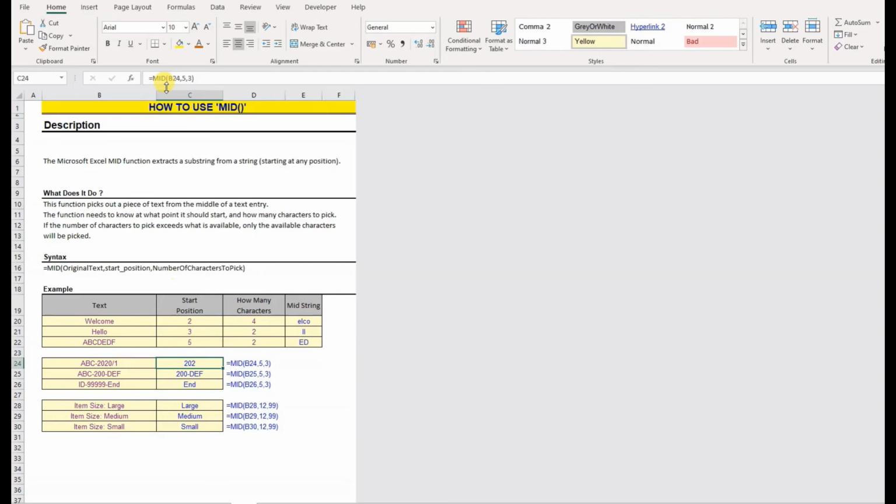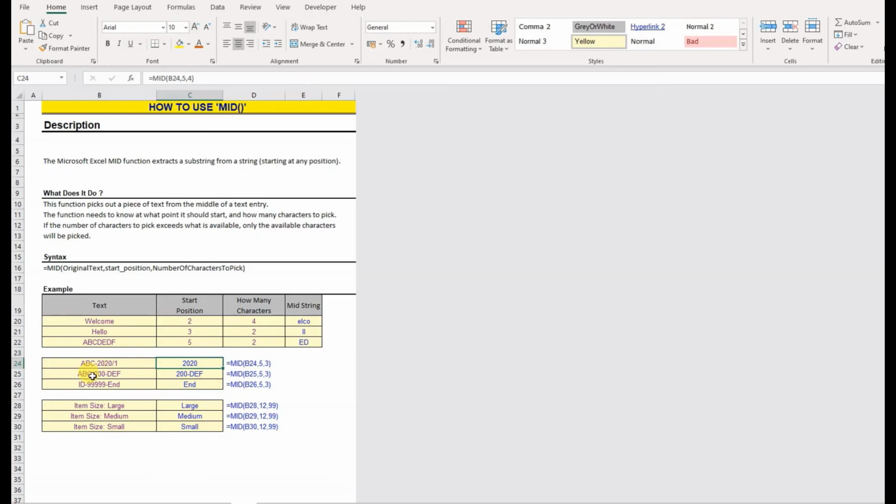Then I'll give the starting position. I want to start from the fifth character, and the year is of 4 digits, so I give the number as 4. So here is how I have extracted the year from the base text.